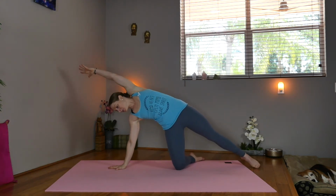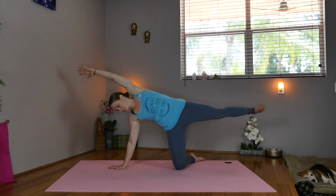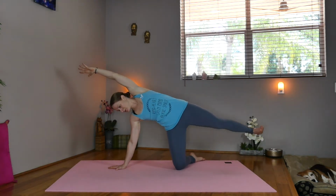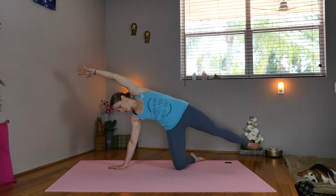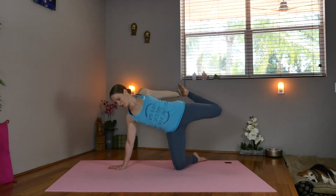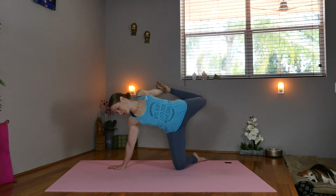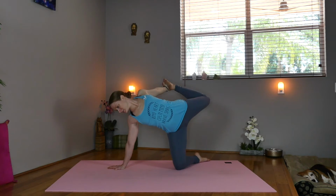Inhale, come up. Exhale, take the right hand down. Reach the left arm and leg long. Pick up the left leg and we'll pulse. Flex the foot. 1, 2, 3, 4, 5. Lift it. Now take the left hand to the inner arch, coming into this tiger pose variation, almost a modified plank dancer.